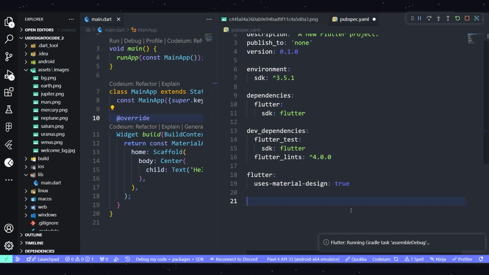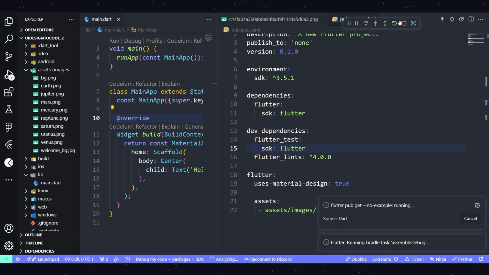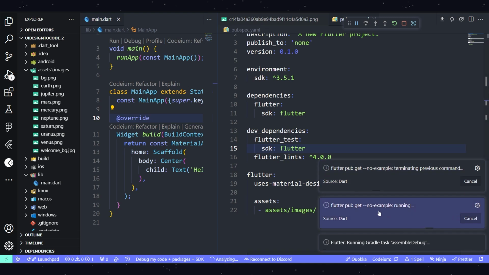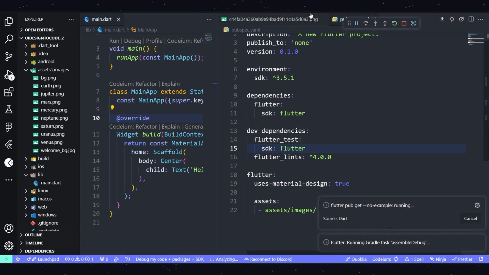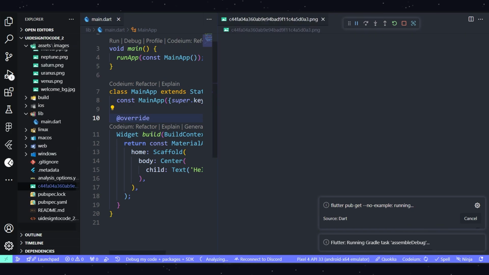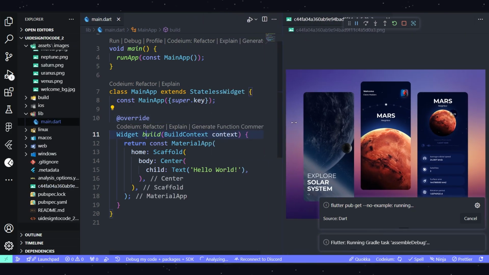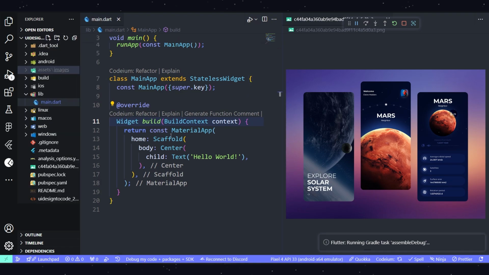Over here, you set a tab, assets, don't forget the S, and it goes assets slash images slash, and that is how we're going to access the asset images. Just click the button over here and you can see pub get is running. So we wait for that, and I can close this, and let's start our work in our main.dart file.